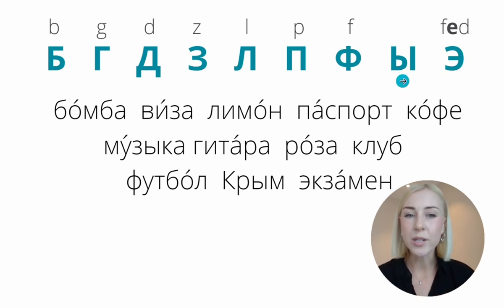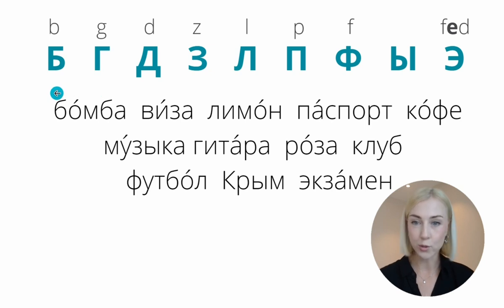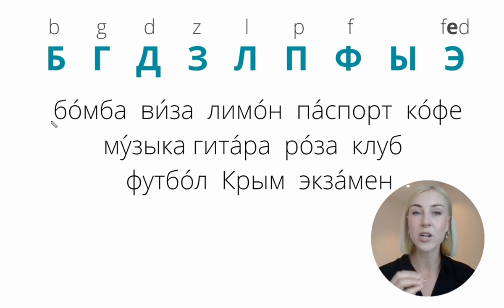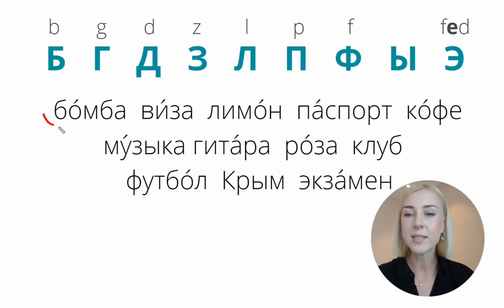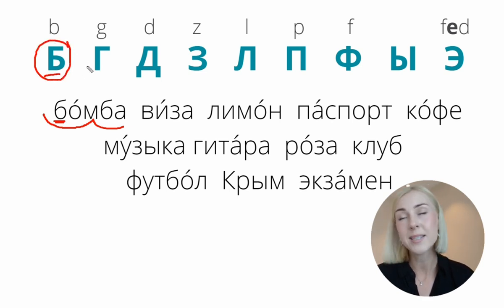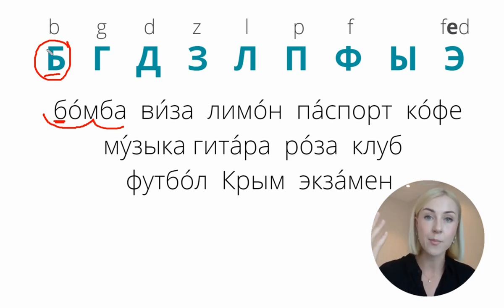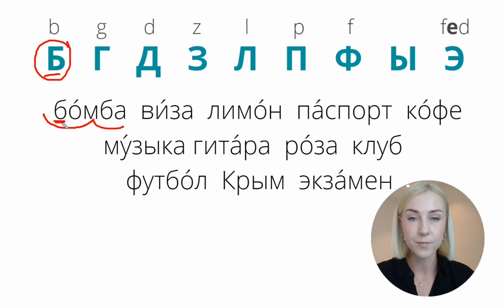Хорошо. Let's read the words. Here we have lots of words. So I'm gonna divide the words into syllables. Don't forget about our Russian reading rule number 1. Unstressed O is pronounced like A. Okay, let's get started, guys. And this one, it is a small letter, B. This is how the capital letter B looks like, and this is the small one, the printed small B. Okay.